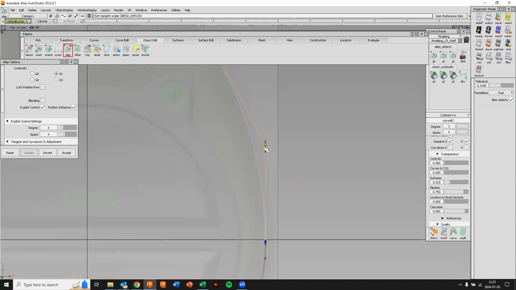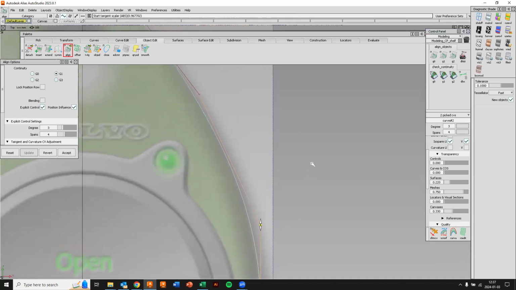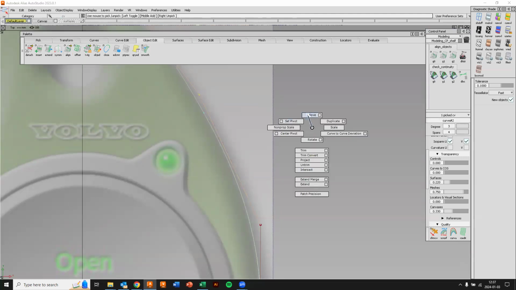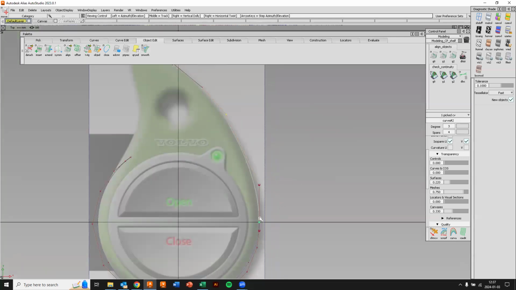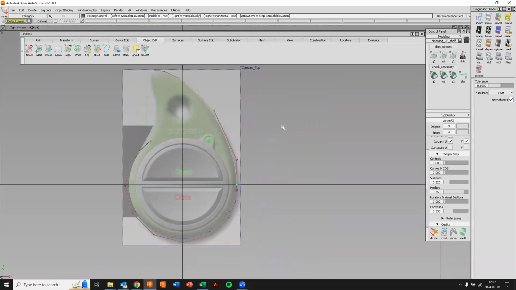So I'm going to bring down this slider slightly, and also bring down the transparency so I can see what is really going on here. I probably also need to move this control vertex as well. And as long as I don't touch this one, the tangency over here is going to be fine. Let's also bring this one in slightly, and that one too, I think, needs to come down a little bit. Well, something like that. It works fine for this example.